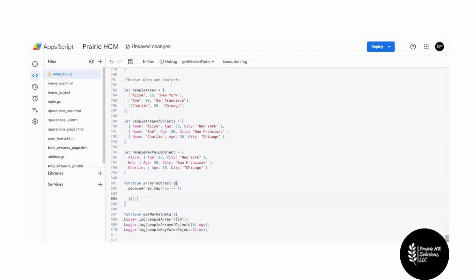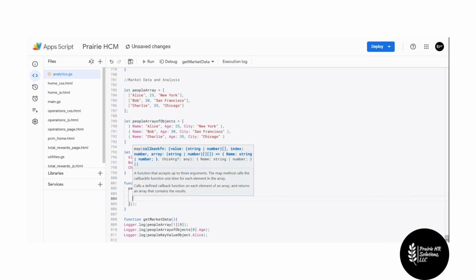Now what we want to do is assign the name. We want to give it a key, and that name is going to exist for every row at row 0. And then so on.